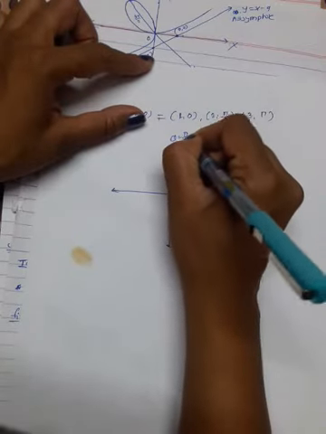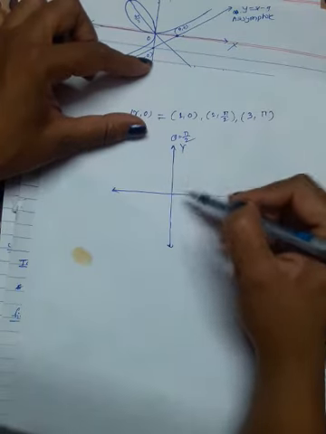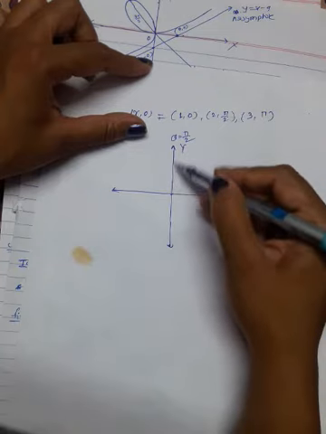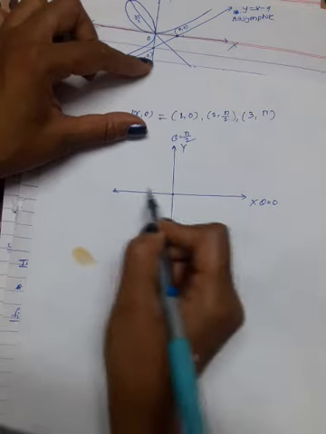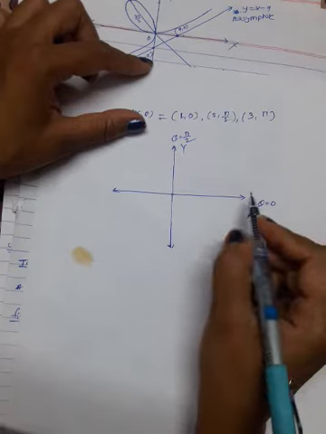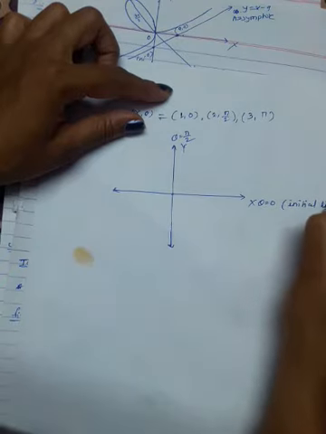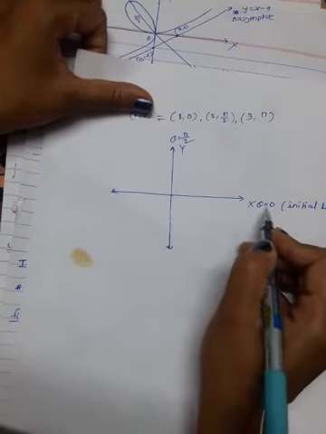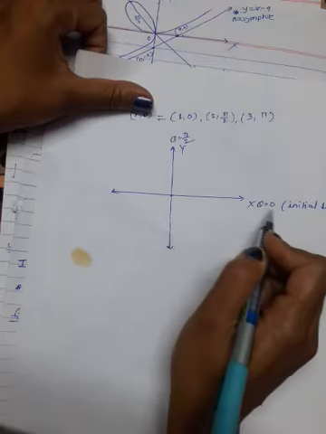90 degrees is pi by 2. This is the angle, and the theta equal to pi by 2 line starts from this point only. This to this is the theta equal to pi by 2 line. This only is the theta equal to 0 line, not this. This whole x-axis is called, in polar form, the initial line. And theta equal to 0 degrees is the half x-axis, that is, starting from 0 to this line.